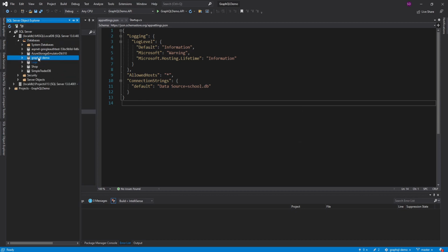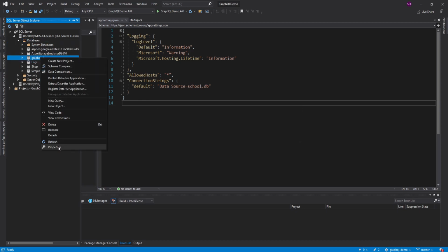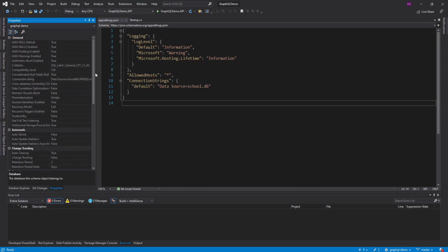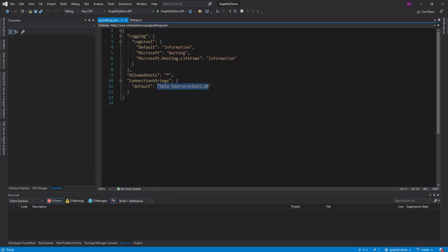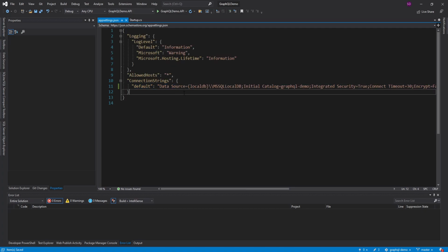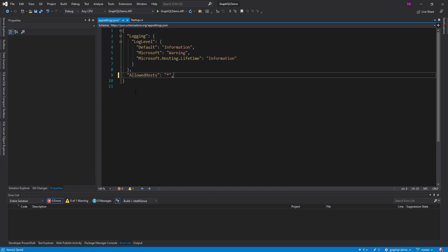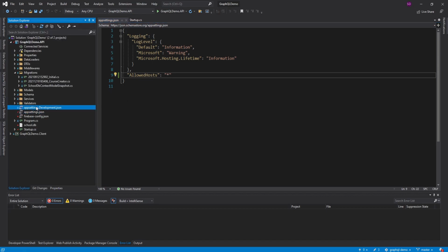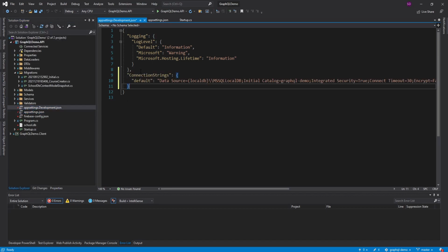So let's create that. And then if I right click this and go to properties, we get this properties tab over here, and right here, we actually get a connection string. So I'm going to copy this value and paste that as my connection string right here in my appsettings.json. This connection string is going to be for local development. In production, we're going to be hitting an Azure SQL Server. So I'm going to actually move this to my appsettings.Development.json just to be safe, so we don't get any conflicts, which I don't think we would, but just so that we know that this is the development database.